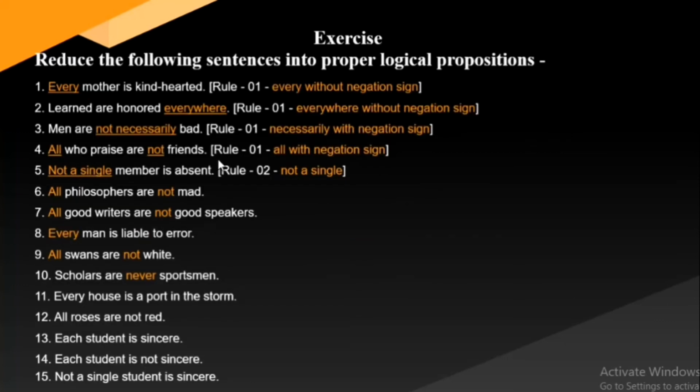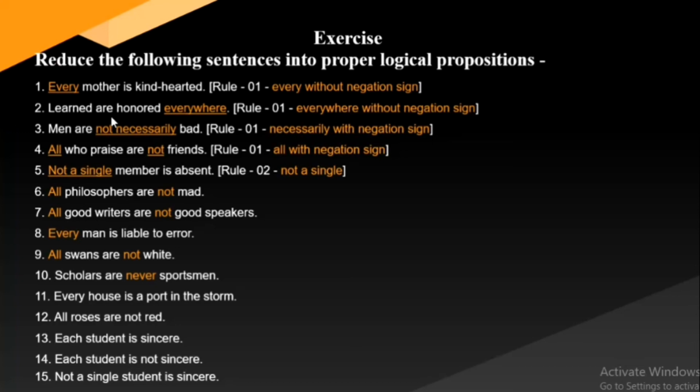Fifteen ordinary sentences have been placed in this slide. You just try to reduce the following sentences into proper logical propositions. Every mother is kind-hearted. There is a word every of rule 1 without negation sign. So this sentence is to be treated as an A proposition. You just try to transform this sentence into logical form all S is P.